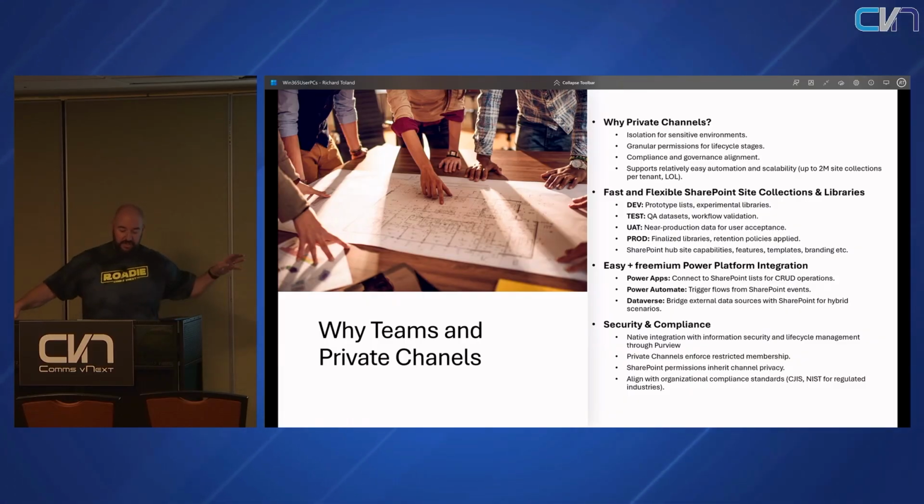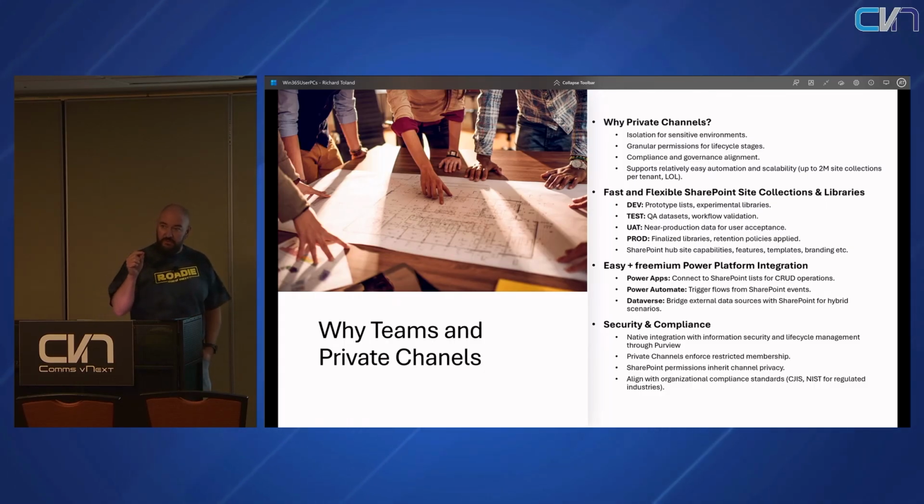Okay. And then security and compliance is the last little bit down here I want to talk through. So the native integration with information security and lifecycle through Purview. Defender is also a portion of that too, right? When you're going through Power Platform, Defender will come through and allow for cloud app security to come into play. It'll also allow for your Entra conditional access policies to come into play here. So isolating those and targeting either specific SharePoint host locations where they knew they had sensitive data and they were putting them in structured buckets was a super handy integration there.